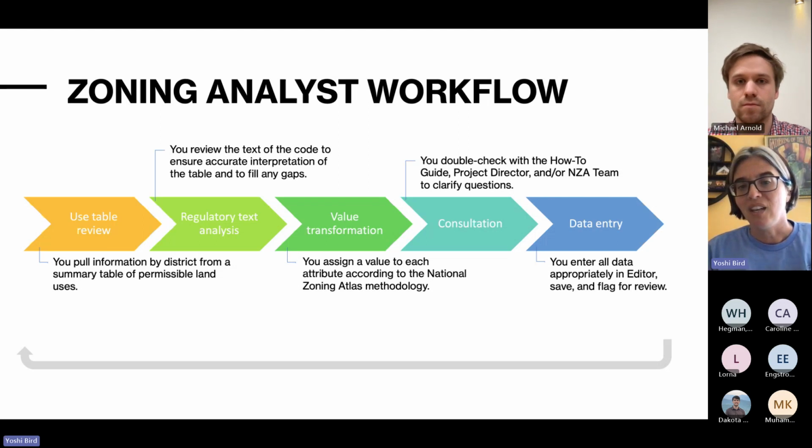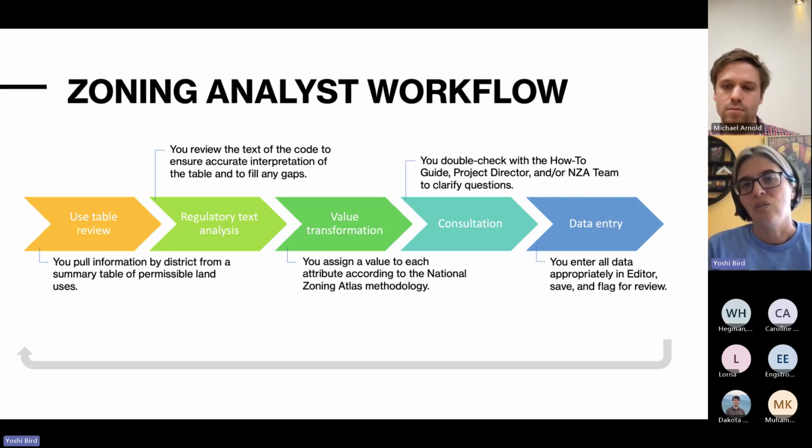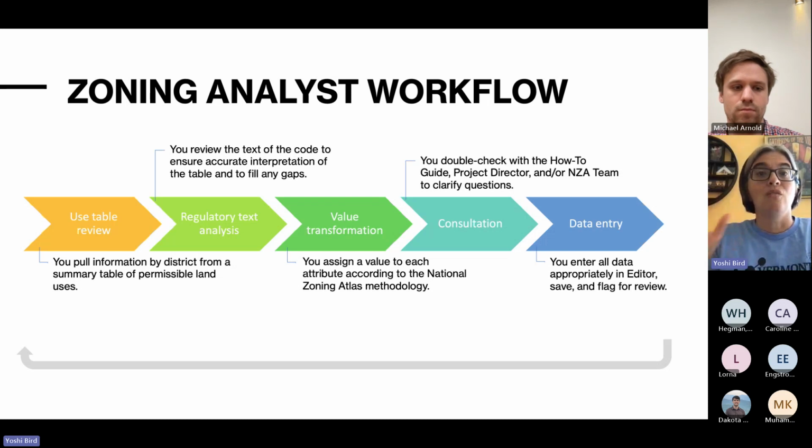Next, you're going to assign a value for each attribute according to the National Zoning Atlas methodology. Within Vermont, we sometimes say that an action is permitted, which means that you might need to get a permit to do it. Sometimes you have to get a site plan review, which is like you go to an architect maybe and get a site plan, or I'm not actually 100% sure what site plans are, but they are a thing. Sometimes you have to get that approved by a board. Sometimes you have to get something called conditional use review, which is a whole other level of analysis. These are not terms that exist in the National Zoning Atlas methodology, so you have to figure out what those terms map to for that jurisdiction in that district within the National Zoning Atlas methodologies.